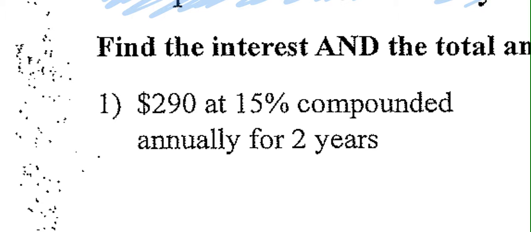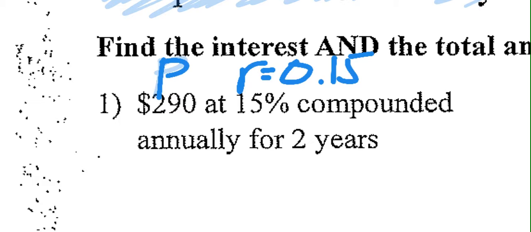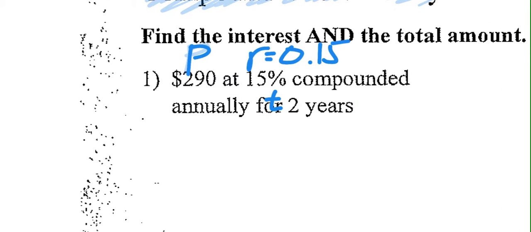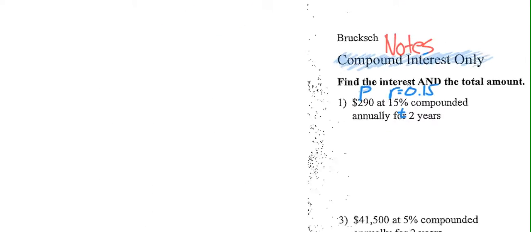The work that you had to show on this was to have your principal labeled, except I need to use the other kind of marker. Principal, we had to have our rate as a decimal, so 0.15, and our time. We just had to have those labeled. You plug these into the calculator all the exact same way. The formula, in fact, I'm going to write this over here off to the side.